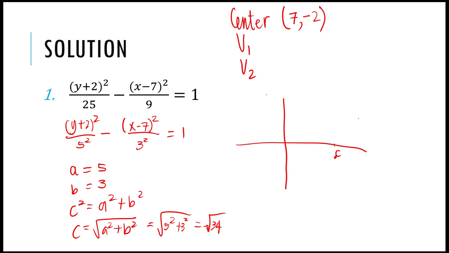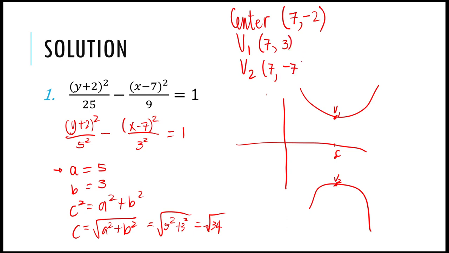Nauna si y squared. So, patayo po yung hyperbola natin, up and down. Rough sketch lang po ha, hindi siya accurate. Therefore, yung vertex natin is nandito, tsaka nandito. Magkalinya pa rin po yung vertex, tsaka center, tsaka focus. So, dahil patayo siya, pare-parehas po sila ng x. Ang babaguhin lang po natin is yung y, kasi up, down tayo. Okay? Sabihin natin si V1 ay nasa taas. And therefore, mag-a-add tayo kay negative 2 ng ilan. Ang center to vertex is A pa rin. So, mag-a-add tayo ng 5 kay negative 2. Negative 2 plus 5 is positive 3. And then, for V2, nasa baba siya. So, negative 2 minus 5 naman this time kasi nasa baba. That is negative 7. So, yan po yung mga vertex.